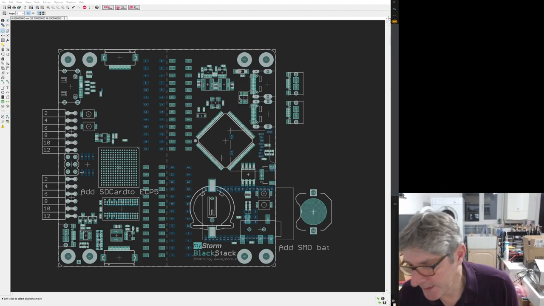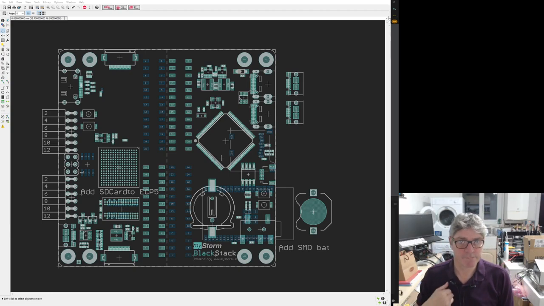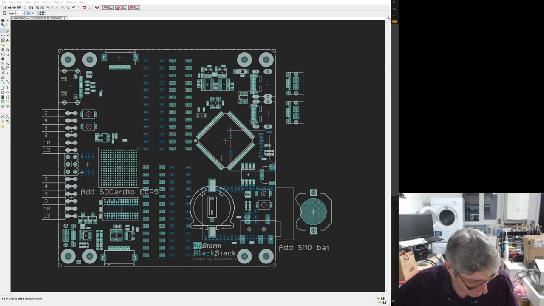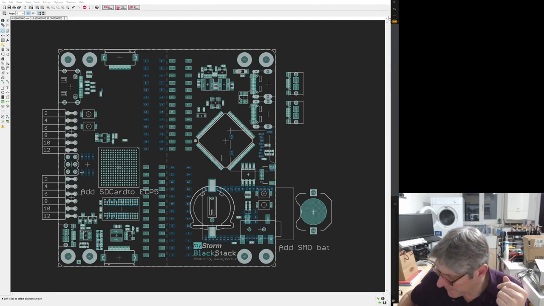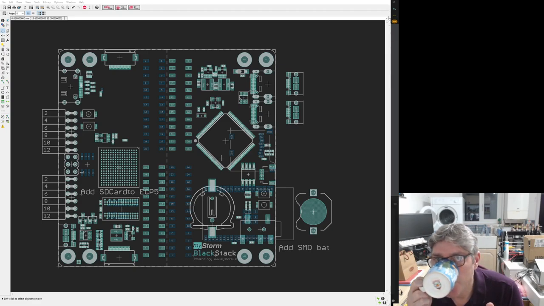Right, how are we doing for time? Oh, crikey. We could write a little bit of code. What do you reckon, guys? A little bit of nMigen. Start adding some support for SPI stuff. We won't get it all done, but we can start doing a little bit, maybe. I really need some more tea. I'm out of tea.